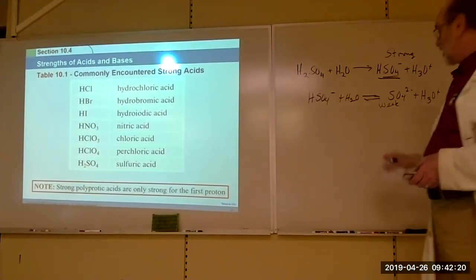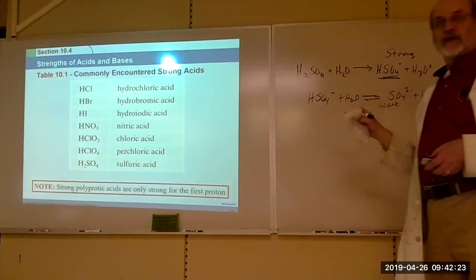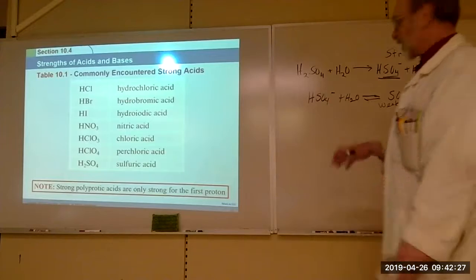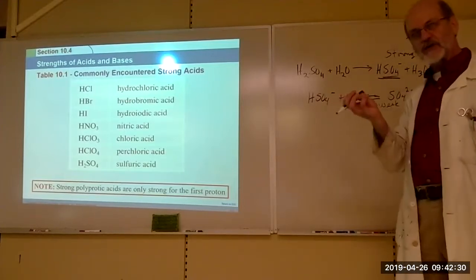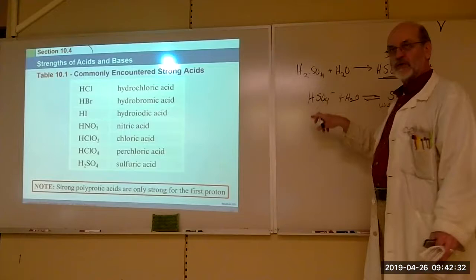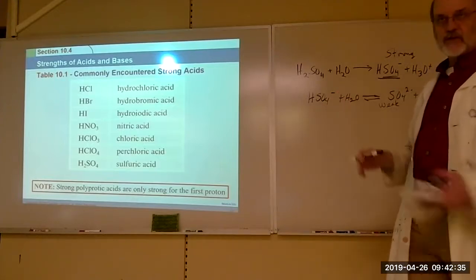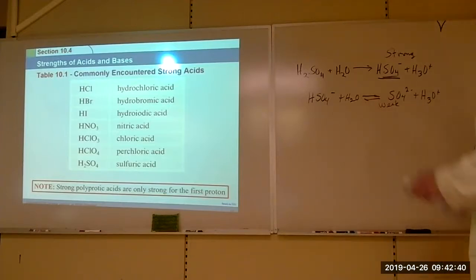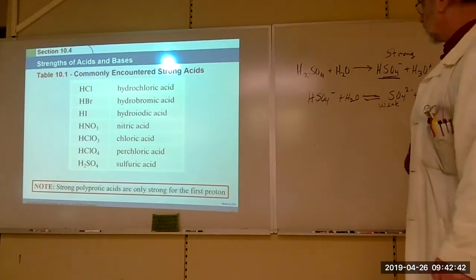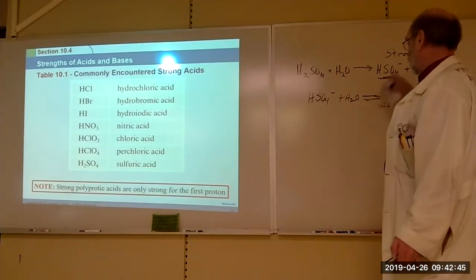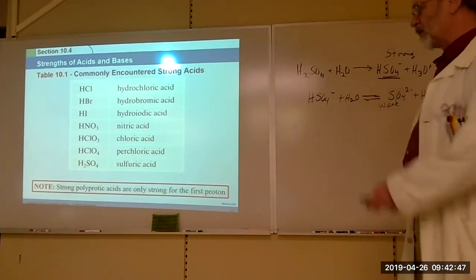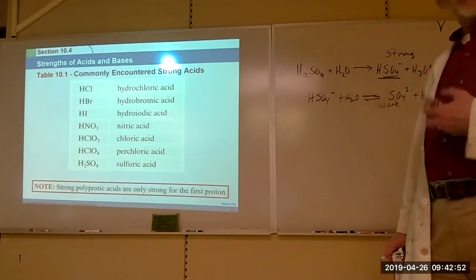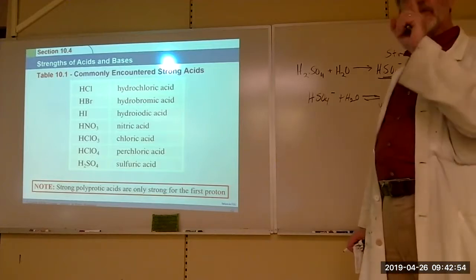The only way you have access to this other proton is by titrating it with a strong base. That is, put something in there with it that has a very strong attraction for protons, and then it'll strip all those protons away from it. That's how you get access to the second proton. But dissolved in pure water, that's the major component because that's strong and this is weak. And that's characteristic of all the polyprotics. If they're classified as strong acids, it's only the first proton that's strong.